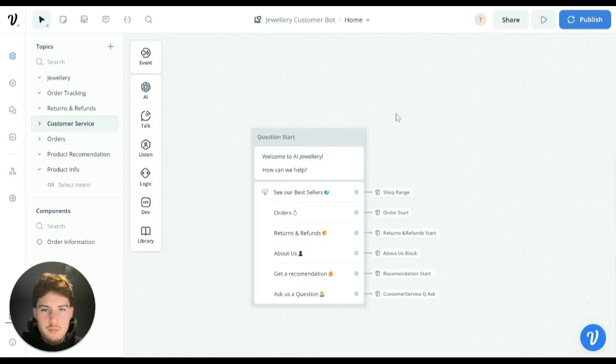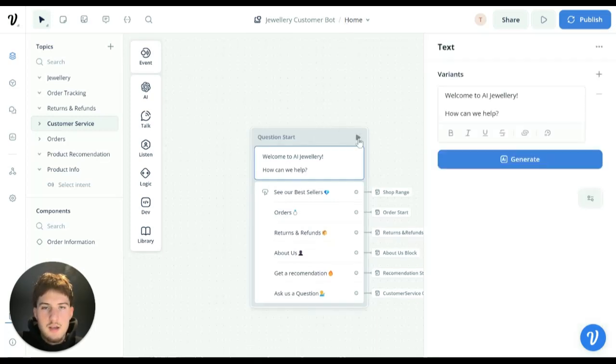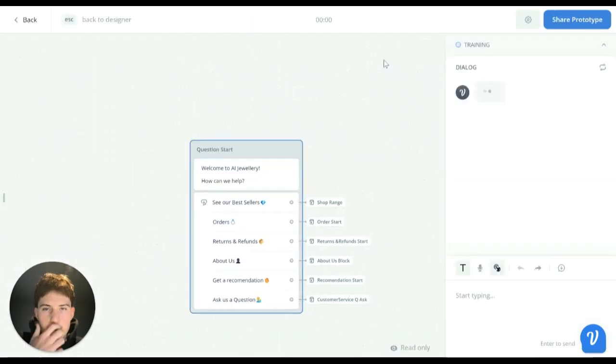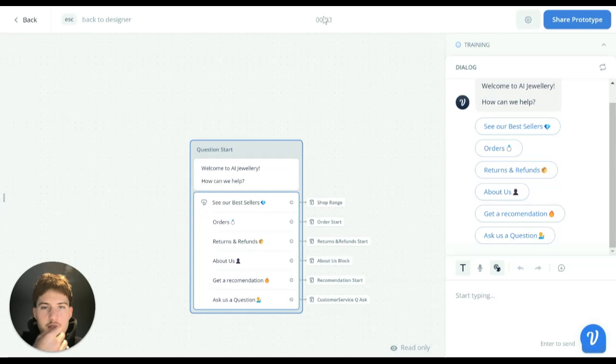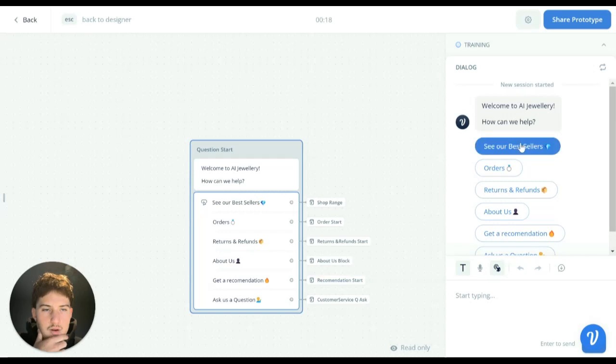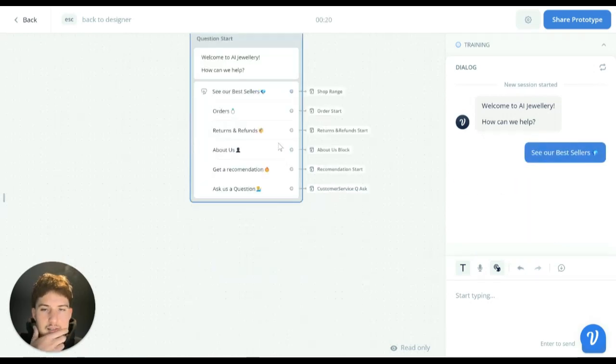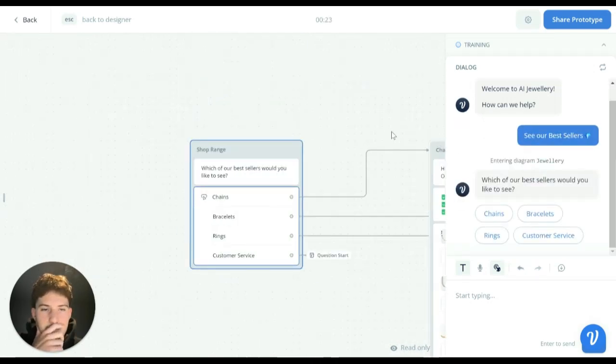So the main menu when customers first get onto the AI bot is they will have the option to select what they want to find out. So this is what it looks like. This is just a basic setup for a jewelry store. When the customer's inside the chat with the bot, based on the user's interaction, the software is going to decipher the user's intent and then respond accordingly. So say for example that this is the welcome message. They want to see the best sellers, and so this is going to prompt them over here.